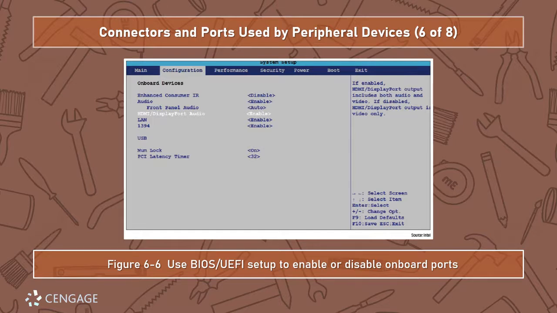So here we can see in UEFI or BIOS, in this case it's BIOS, we can actually go in and turn off certain onboard devices. This will vary based on who has made your motherboard. Just make sure if you are planning on installing a new device that you have a way of going in and disabling the onboard if you need to. A lot of the time the conflicts won't be problematic to a great degree, but it can be. So we want to make sure that we're dealing with those in an appropriate fashion.